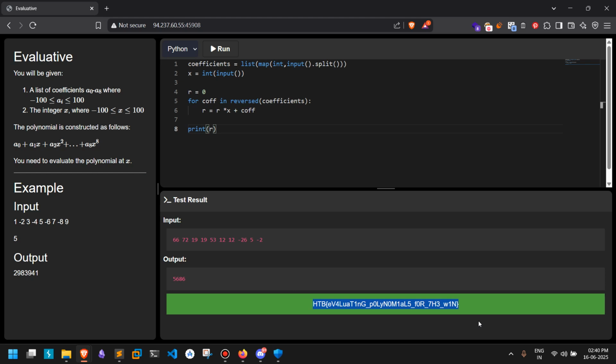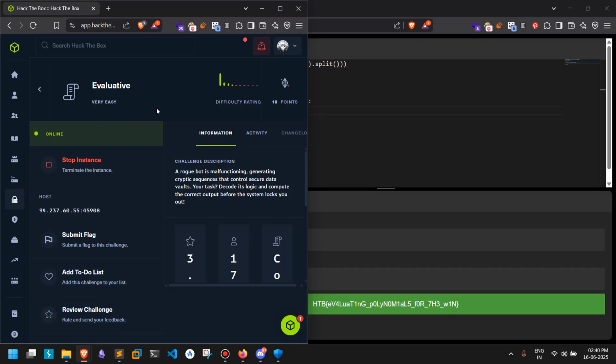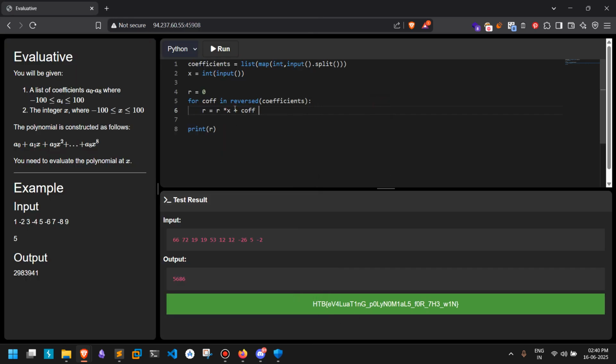So that's it for this polynomial evaluation. This was a simple one. What we did: read the coefficients from one line, read the value of x from the next line, and use Horner's method to evaluate the polynomial efficiently. There must be another way to solve this, but I love this one because the guy just solved it in a few seconds. You should try another one.